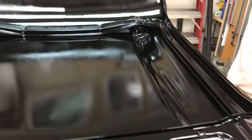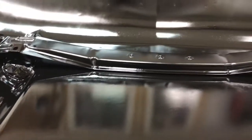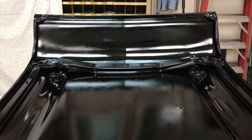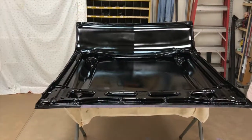There's a lot of areas here that are hard to get to, like in there. All those areas where the two pieces of metal are not tight to each other, you know, in here. Looks like it's okay. Anyway, I'll show you more when I put the second coat on.